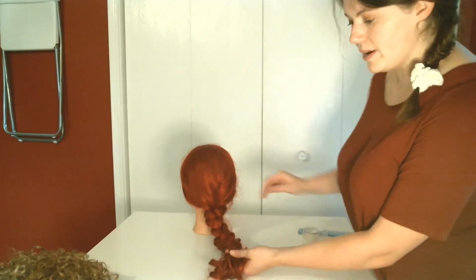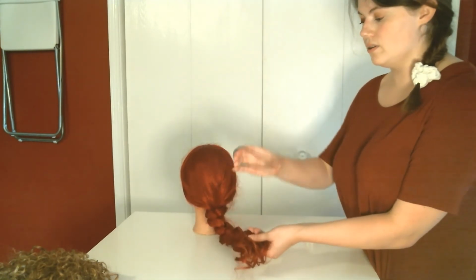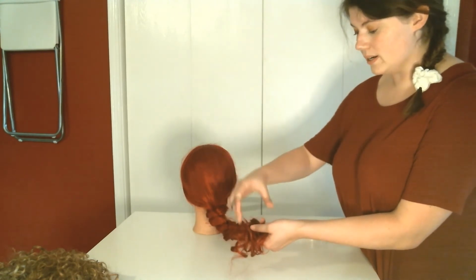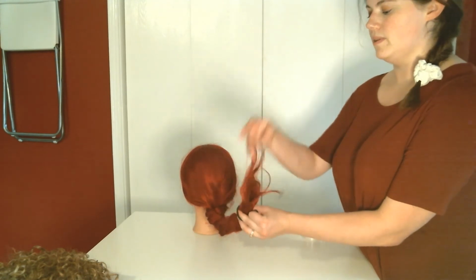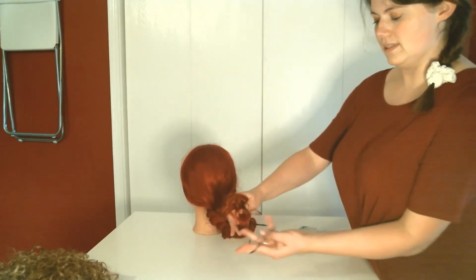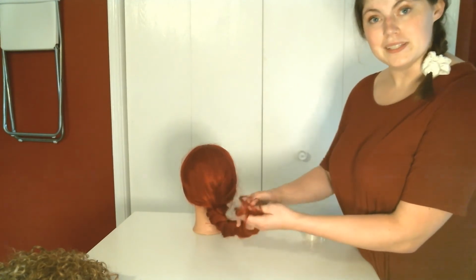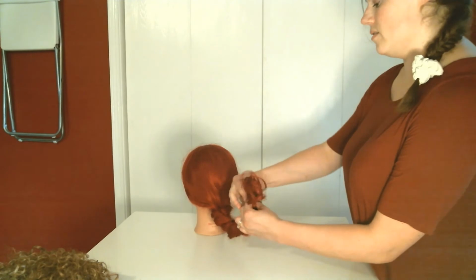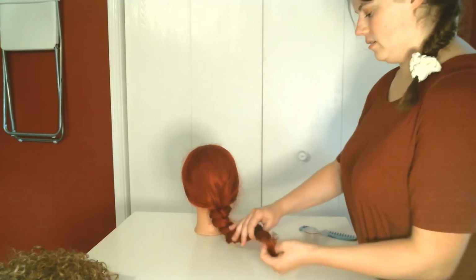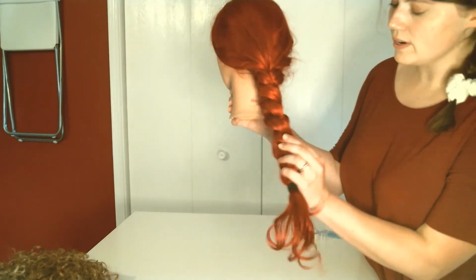So I'm going to stop our braid, and for this style of braid, I'm going to use a ponytail holder. So I'm going to take that, open it up wide, and just put it around our ponytail, twist, and repeat. And then twist and repeat until it starts getting tight enough that your braid isn't going to fall out. Here we go. So now you can see Nancy has a braided ponytail.